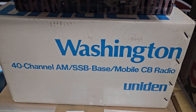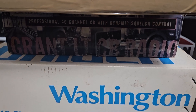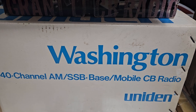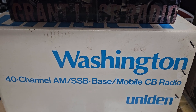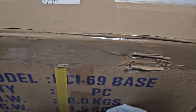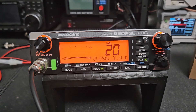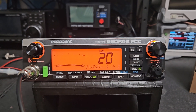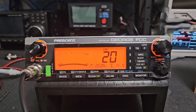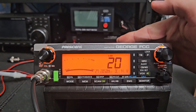Another good example of a CB — this would be a prime example of a Washington CB. I acquired it brand new in the box, new old stock. Here's another example of a CB — same setup, brand new old stock, Grant LT. I haven't even had a chance to try them yet. This is a Washington CB. The one that's coming out later is not a CB; it's a high-power export amateur radio. Another example of a higher-power export amateur radio would be this one — I have it for sale on the site, brand new in the box.